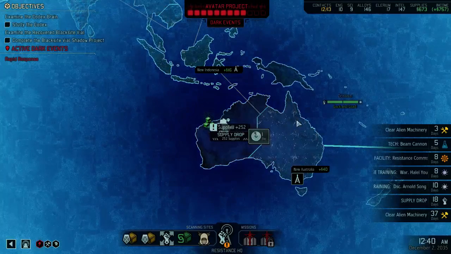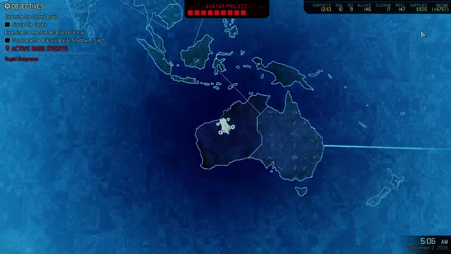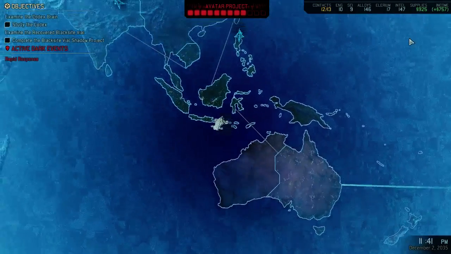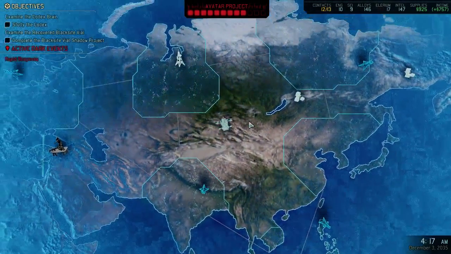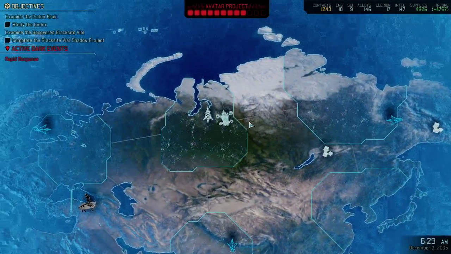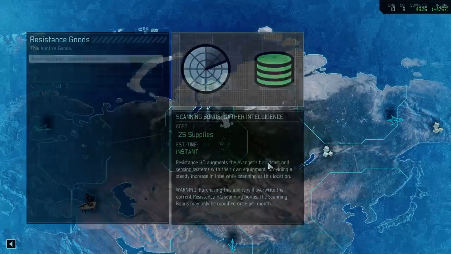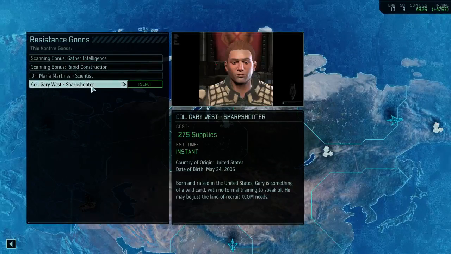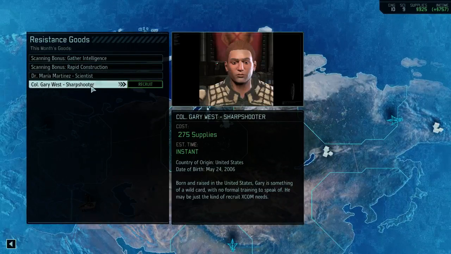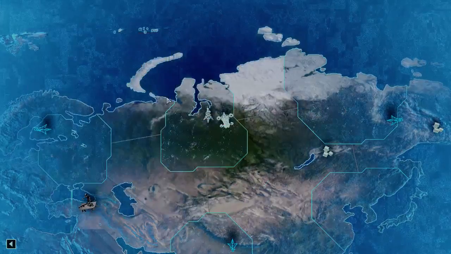And with that many countries that we currently have, I mean, look at that. We now have 757 income. Pretty solid. So supplies are no longer the main concern. We can buy all of the remaining upgrades. Let's see what we got. And look at this, Colonel Sharpshooter. How fortunate. Gary West for only 275 supplies. Yes, Gary, welcome on board.